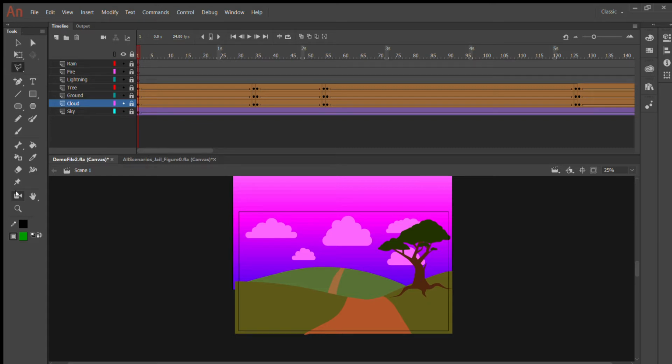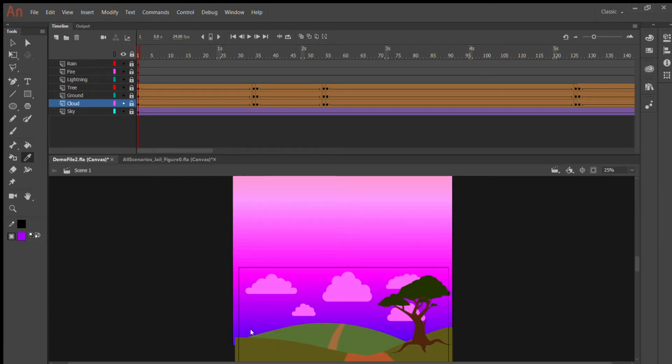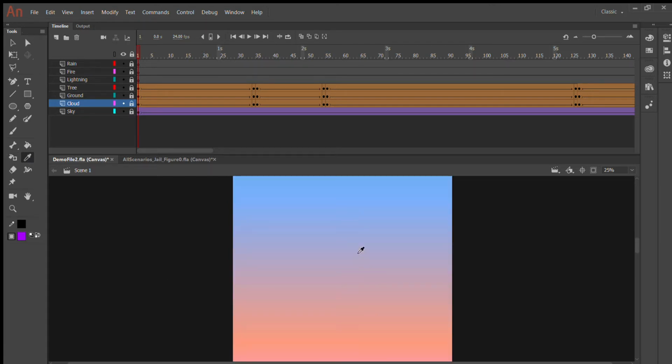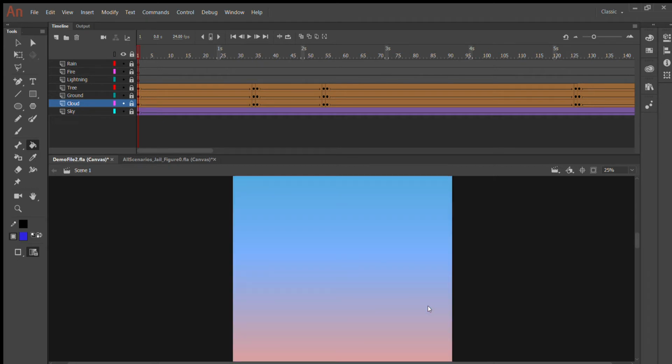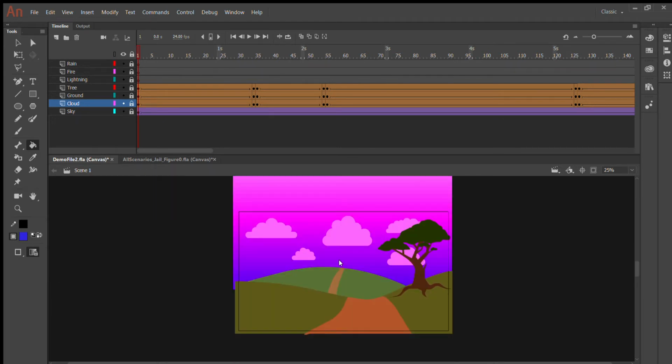You also have your eyedrop tool, which lets you pick specific colors, and sometimes that's good when you have a gradient, because maybe you want a color between one color and another, and figuring out what that might be is proving a little tricky. If you really want, you can just make a gradient and kind of figure that out.